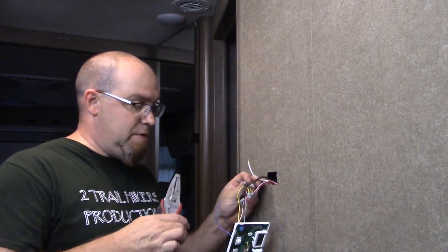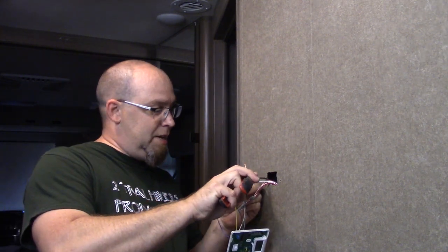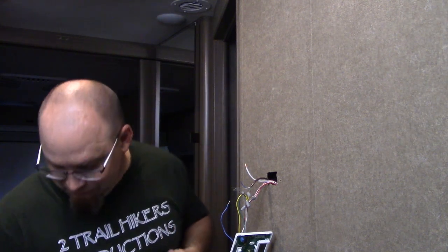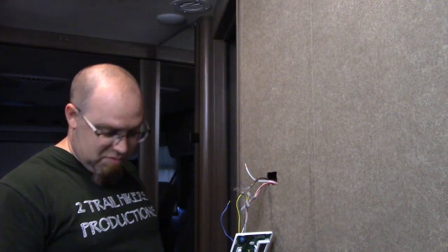And I'm going to take my wire pieces and drop them in the box that the new thermostat came in, so my wife doesn't get mad at me for making a mess. Which, I don't so much think it's that she's going to get mad, she's just going to make me clean it up, so I'll just go ahead and clean it up now. I think that's the smart thing for me to do.